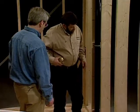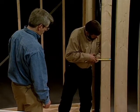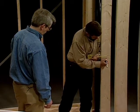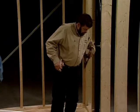Okay. Now you have to make sure that they come through in line with the stack as well. Right, because that's the next thing. I want to have the hole that I'm going to drill here to work for me, so I'm going to locate my stack, and I know that's in the center of the stud space. So at this point, I'm just going to measure across, and I'm just literally going to mark my center of my stud there. So that's where you're going to drill. Correct. You do that, and I'll get the drill. Okay, I'll finish laying out this last one.